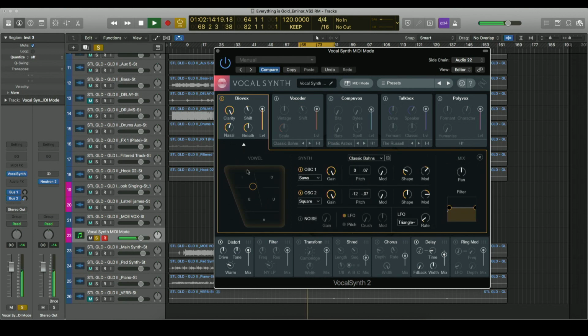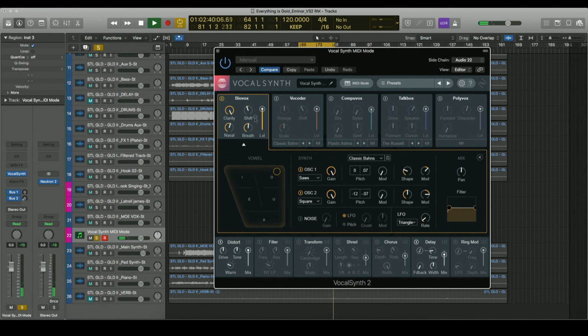So if I open up the advanced menu here, you can hear as I'm moving it around the vowel pad here, it's actually changing the vowel sound that's predominantly cutting through on the vocal. So it's almost only making the oo sound now as I move over the o sound there.